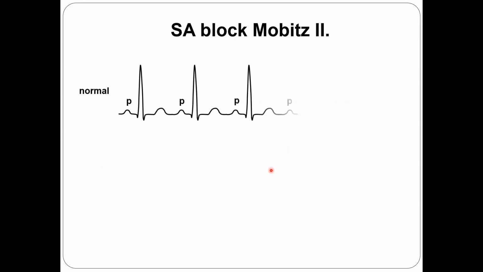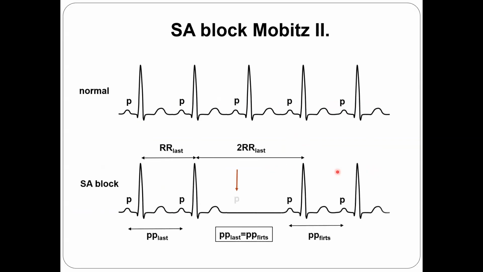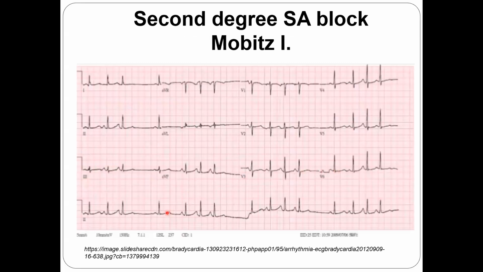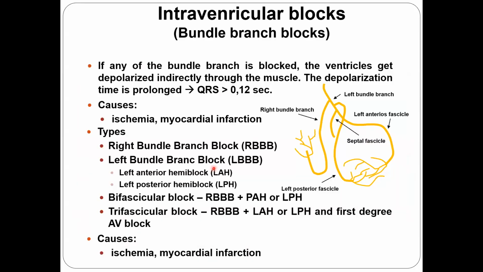Okay, and you watch the movie, so you don't need to watch it right here. Now, as you see here, of course, the first degree AV block is arrhythmic as well. What you basically have to do is look at the PP interval and compare that to this one. Okay. Second degree Mobitz type 2. Very good. Okay, good. Go on.